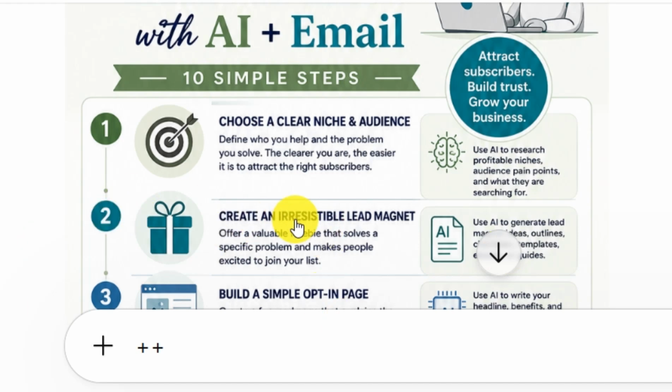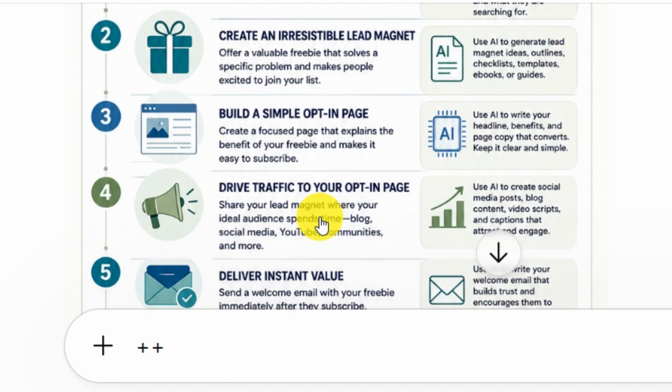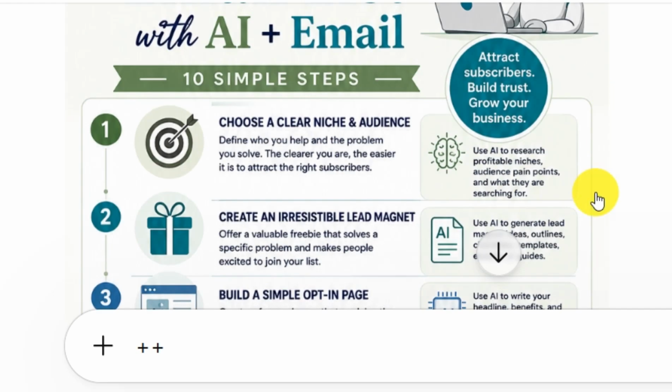Okay, number two, create an irresistible lead magnet. So if you don't know who you're selling to, it's really going to be hard for you to create products and content and lead magnets that they will want to receive. And so you can do it the hard way, which is, in my opinion, the manual way, or you can use AI. You can take that buyer persona generator and, once you have that report, you can cut and paste that report and put it into AI. And then AI will give you ideas.